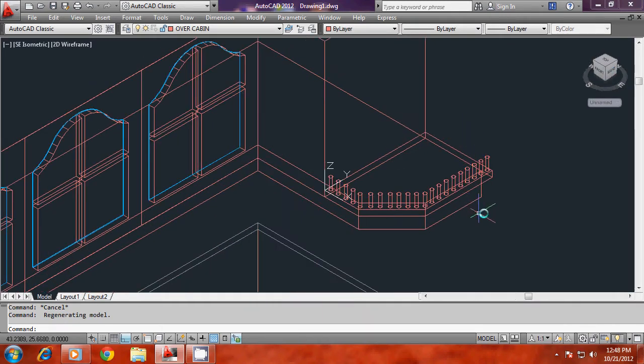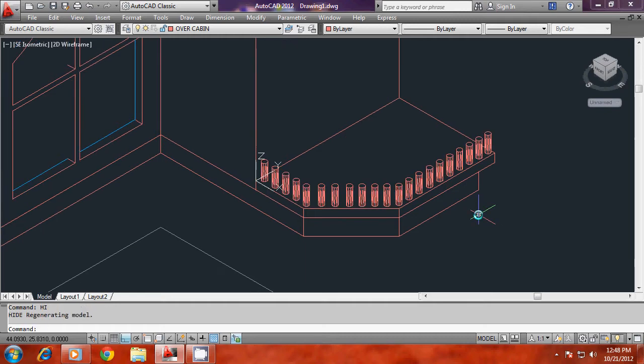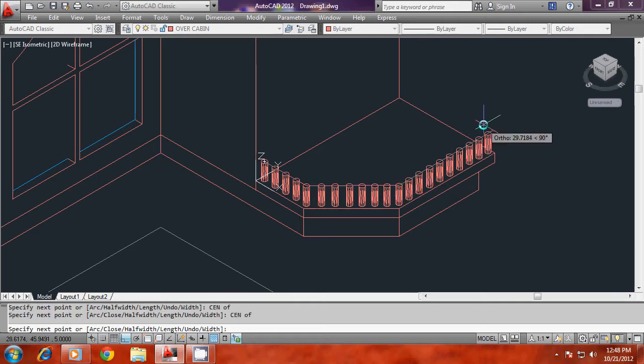Now you can see that you have made that railing, and you have to give a connection element over here. So I'll go to polyline. I'll start from this center, and I'll come back to this center, and again connect it with this center, and go back to this center. Okay, now you can give offset command, and I'll give an offset distance of 1.5 each to both sides.